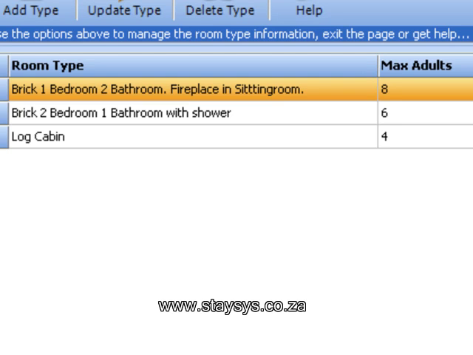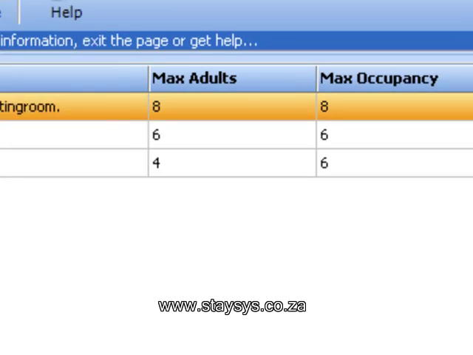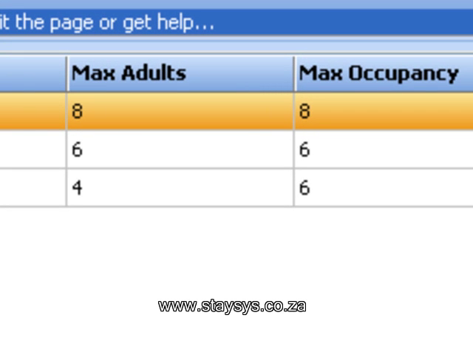Now you put in the maximum amount of adults, maximum capacity. You might have a place that can take 6 and then maybe 2 on a sleeper couch. Normally those 2 are going to be kids. If you can accept adults, then you take a maximum of 8, but you would have a split of kids or adults there. Like for example, a log cabin, maximum adults is 4, the capacity is 6. So in other words, I can take 4 adults plus 2 kids sleeping in the sitting room.